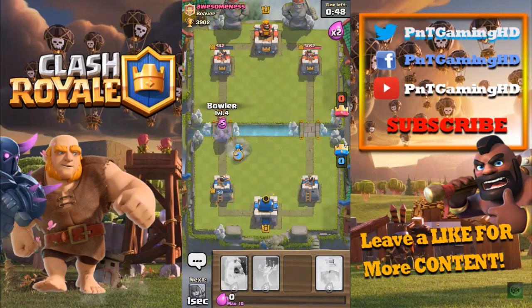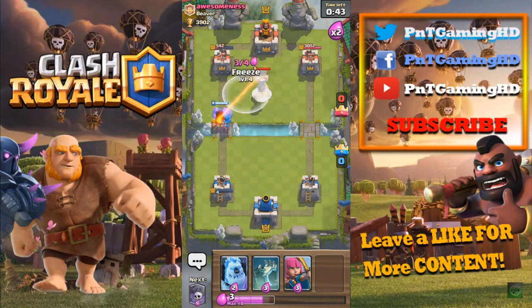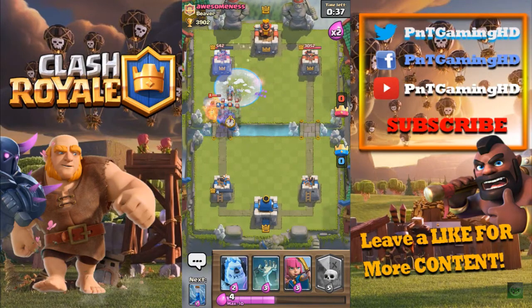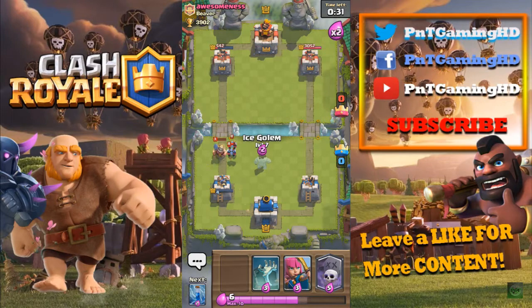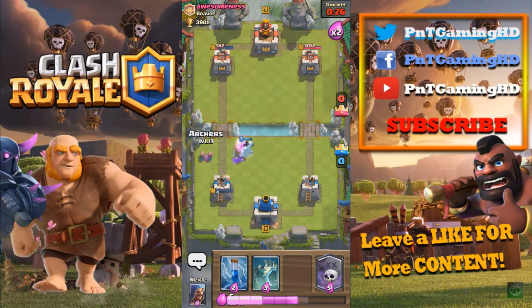Wizard and a bowler together. Oh, he's going to manage to get one more shot. I'm going to freeze that because, you know, I don't want to mess with that Inferno Tower. The bowler and the wizard should take out all of that, which is great, which is perfect. And then we're going to put the Ice Golem to distract these minions, even though that wasn't really needed, if you know what I mean.